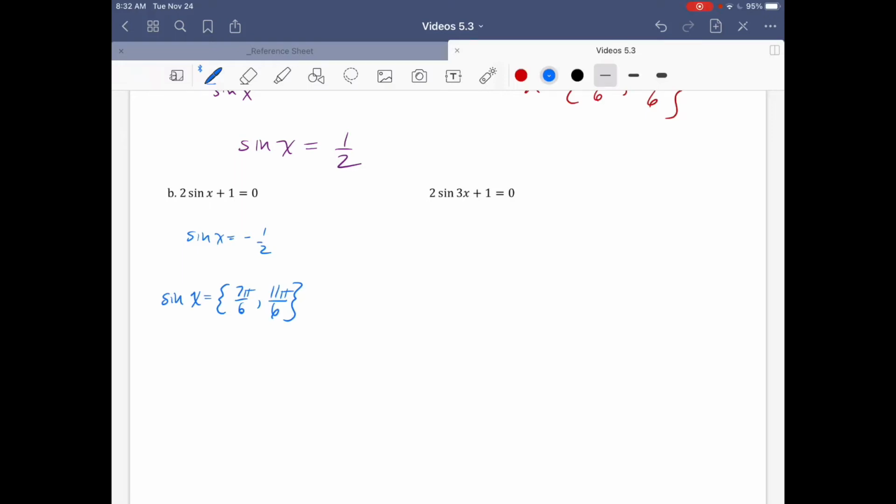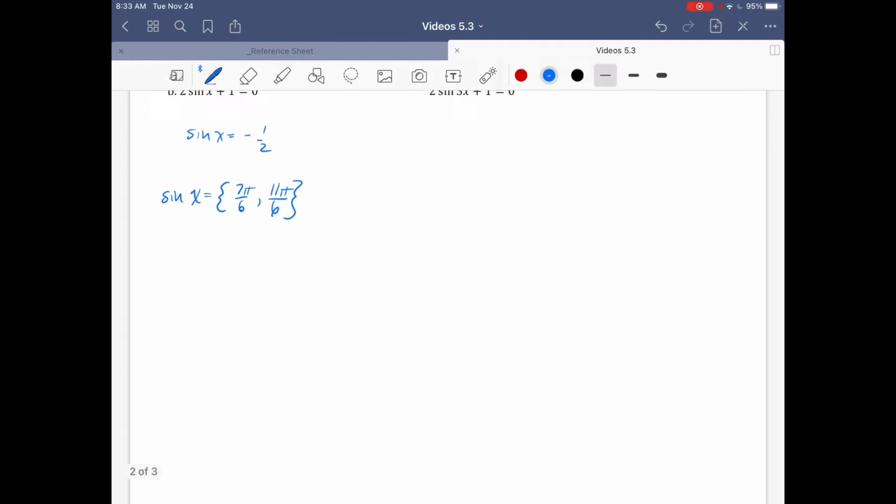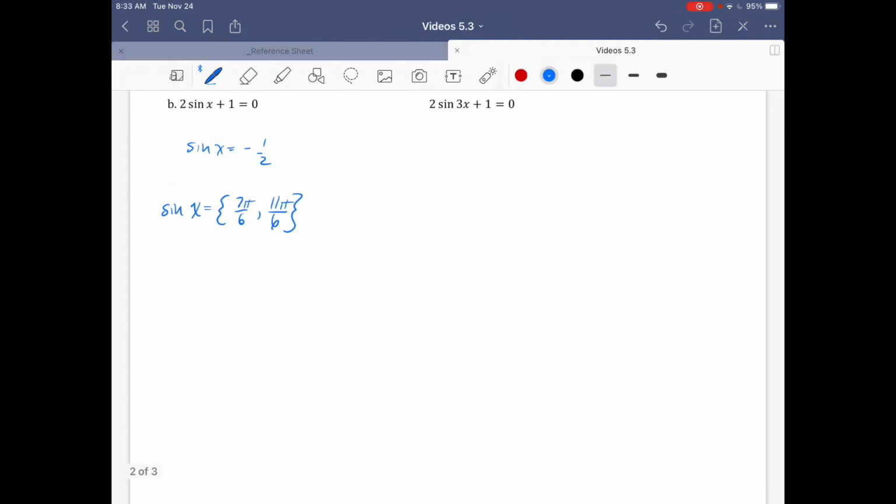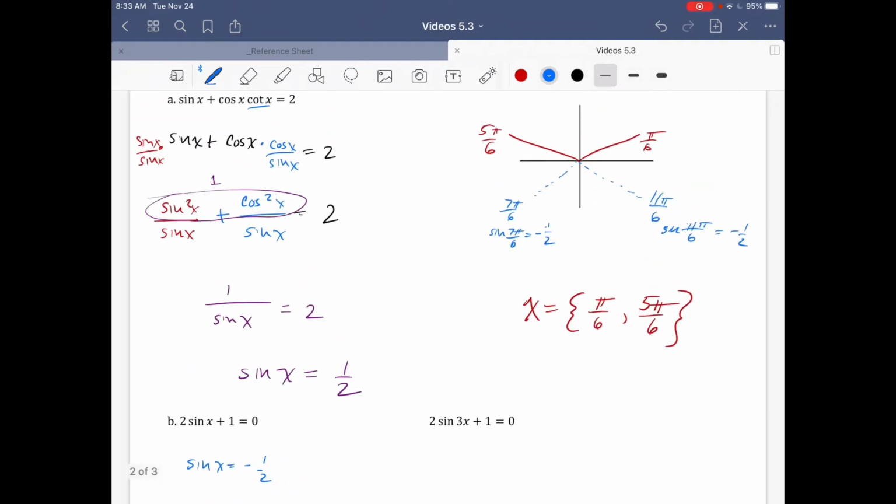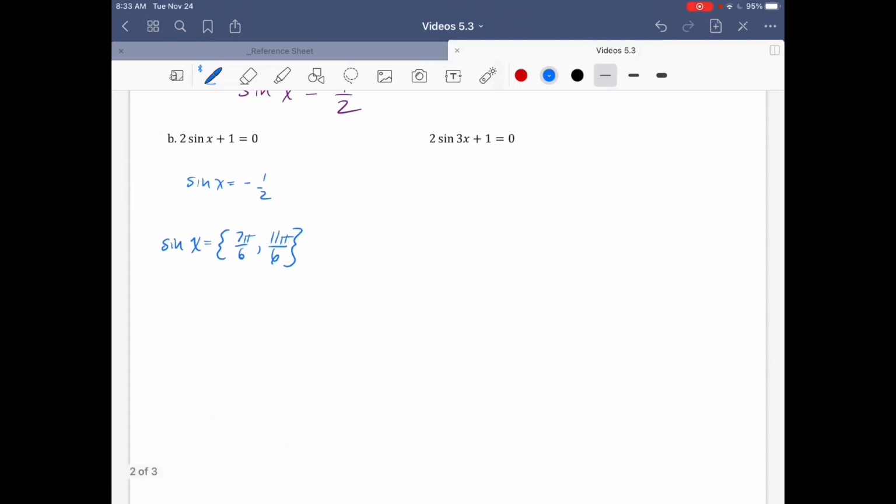All right, so we're back for part 2 of part 2, okay? And what we've got going on here is a starting point of a really simple, straightforward equation. So in this particular one, we subtracted 1, divided by 2, and then pulled some values from the unit circle that have a sine of -1/2. Very similar to the previous example, the negatives that didn't work because we were dealing with positives.